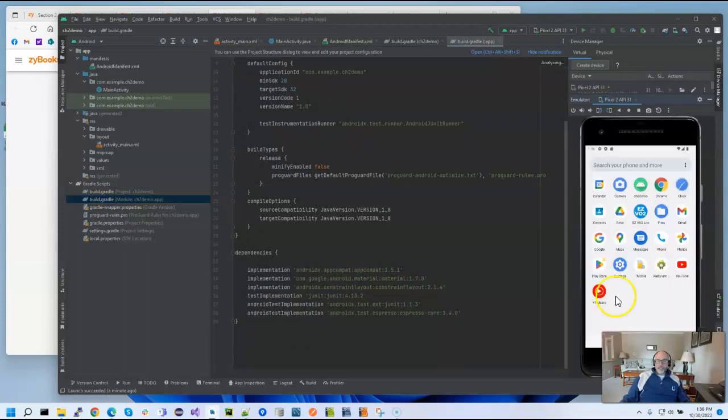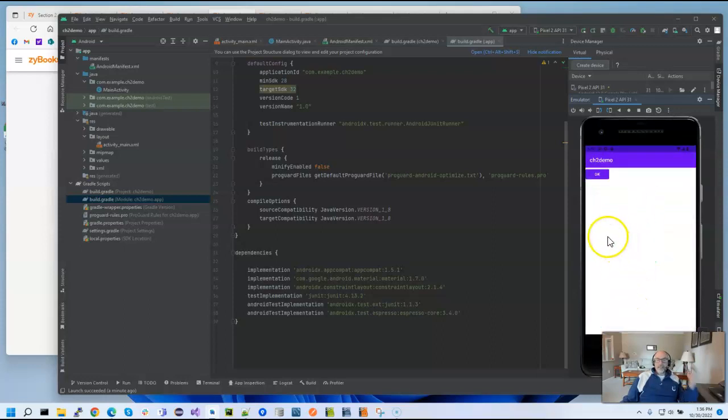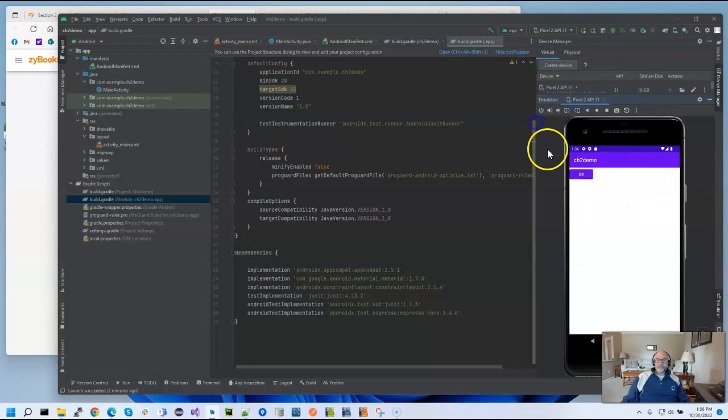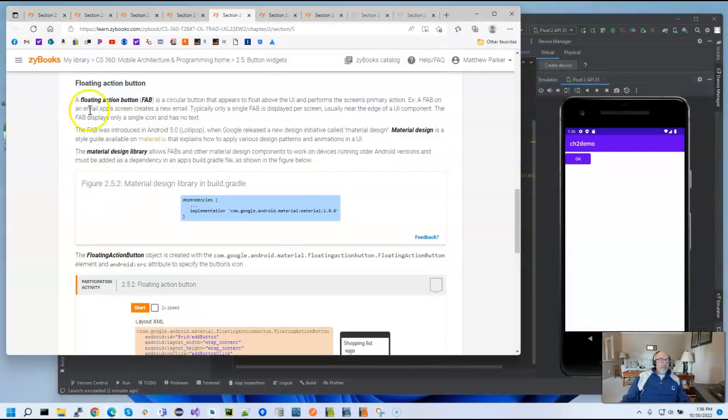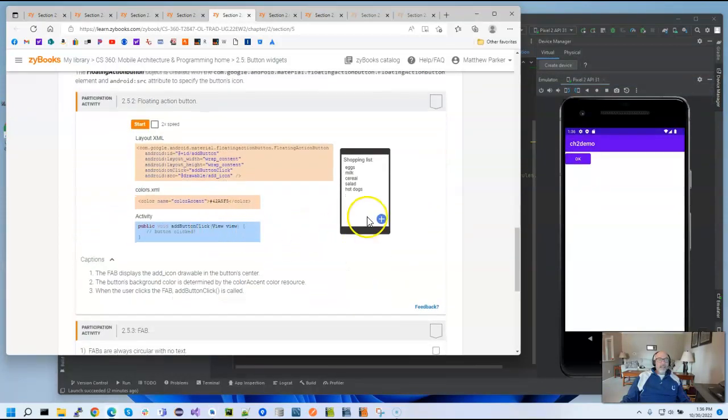So if I run the application, oh, which guy are you? You're this guy. This is a material form of the theme. It's just a nice flat and simple design. But this floating action button, you can add it, and then it's going to be rendered something like this. Again, it will need to have an image associated with it. And then you can just simply handle its action just like a regular old button.